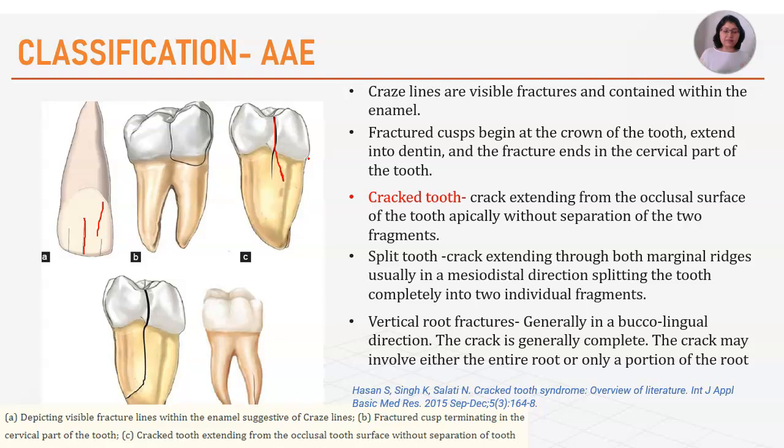And the reason the lines matter is occlusal loading. So what are cracked teeth and where are these lines coming from? They all come from the stresses that a tooth has to bear from the continuous contact with the opposing tooth. Depending on the inclination of the tooth, that's how the fracture lines are created. Most commonly, the cracked teeth you would see are mandibular molars or maxillary premolars, because of their orientations. But again, they just extend from the occlusal surface of the tooth without really causing any separation of the tooth. There's just a crack.